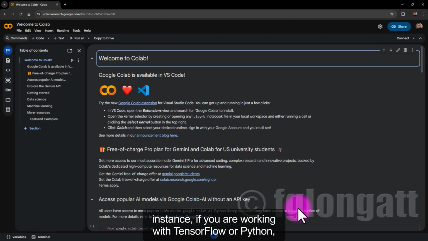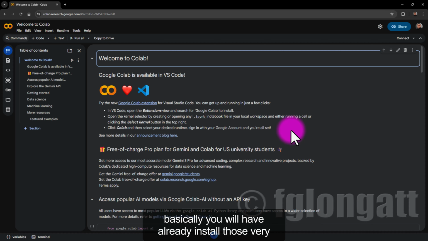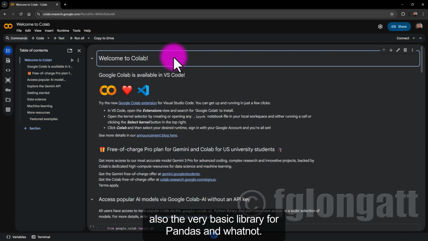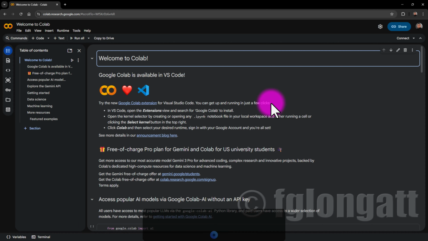For instance, if you are working with TensorFlow or PyTorch, you will already have those very important libraries for machine learning and data science pre-installed, but also the very basic libraries like pandas and NumPy.